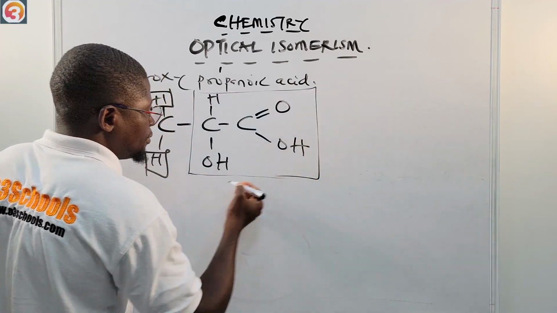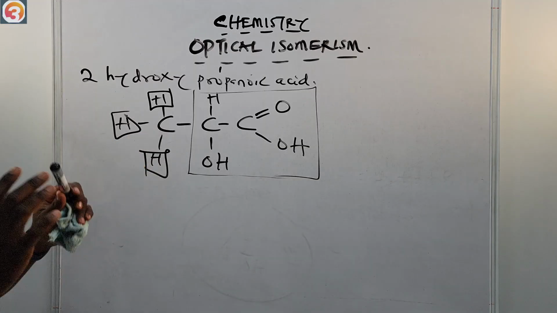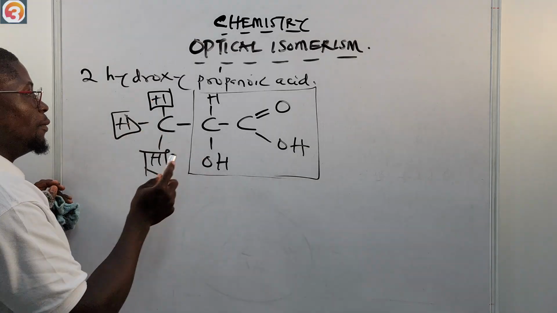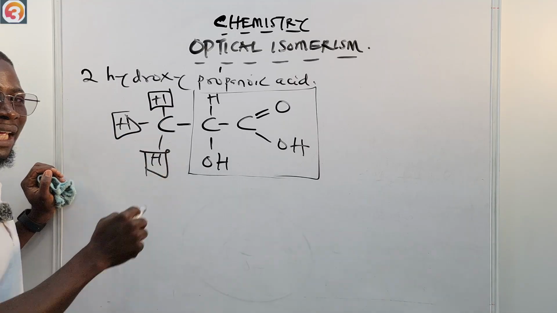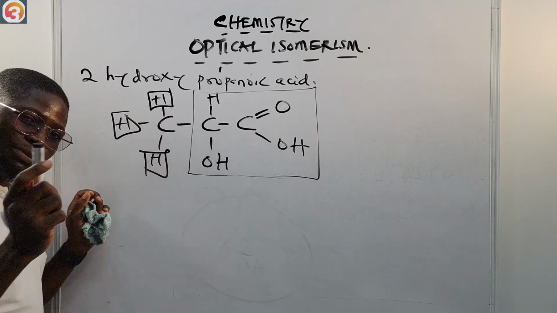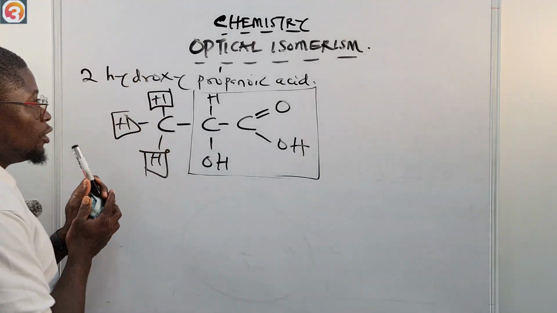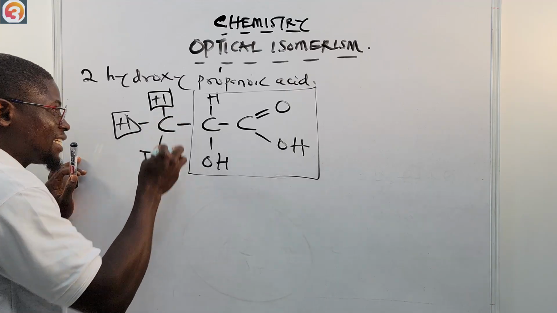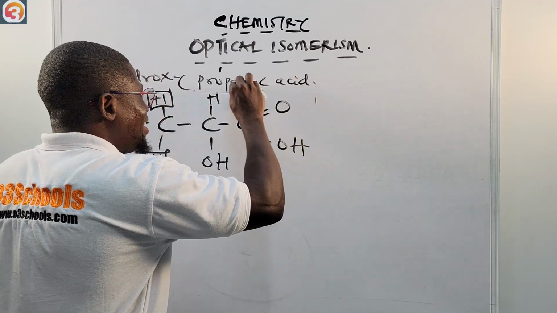Okay, I'm going to clean it up. So we're considering this first C now. It has 4 groups, 1, 2, 3, 4, but it is bonded to 3 of the same group. So this carbon cannot be our central carbon atom, because it is bonded to 3 of the same group. Chirality needs 4 different groups. Because of that, this first carbon cannot be our chiral center.